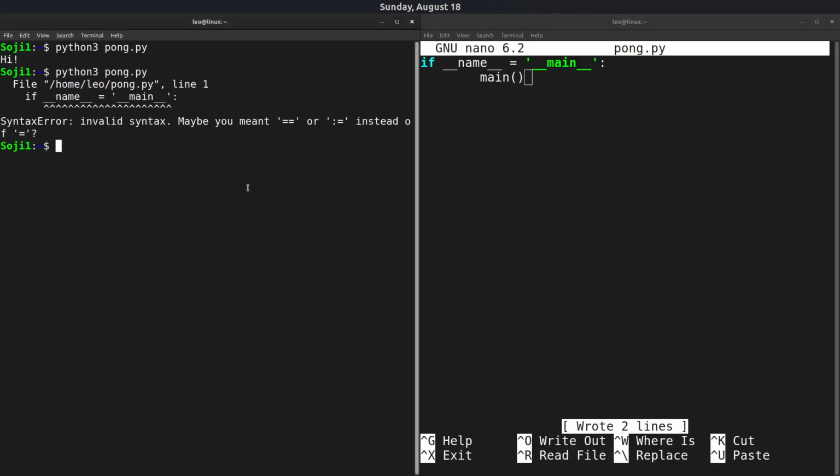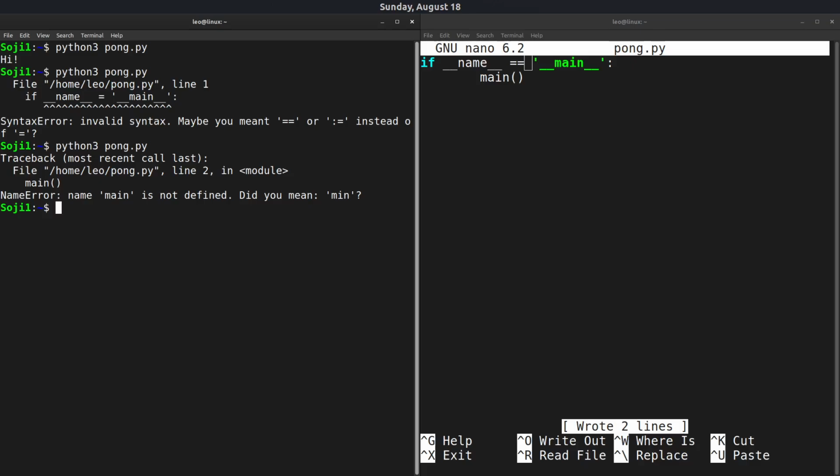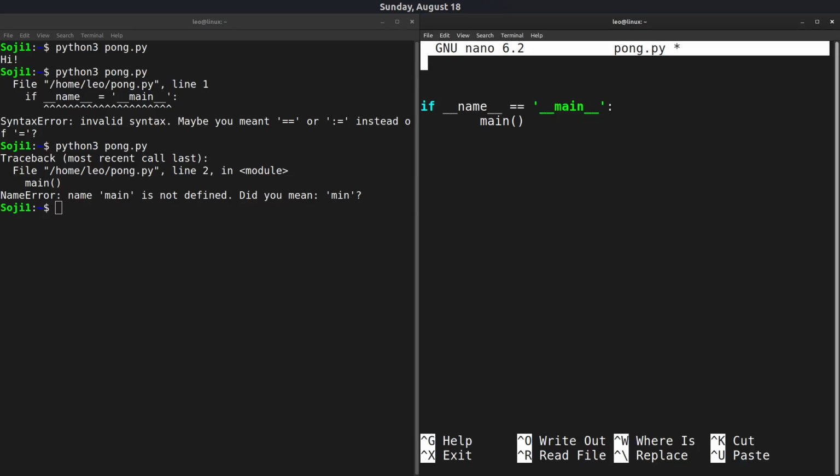Cool. And main is not defined, of course, because I didn't define it. So I mean, that's what I expected to see, pretty much. Well, if it's not defined, let's just define it.